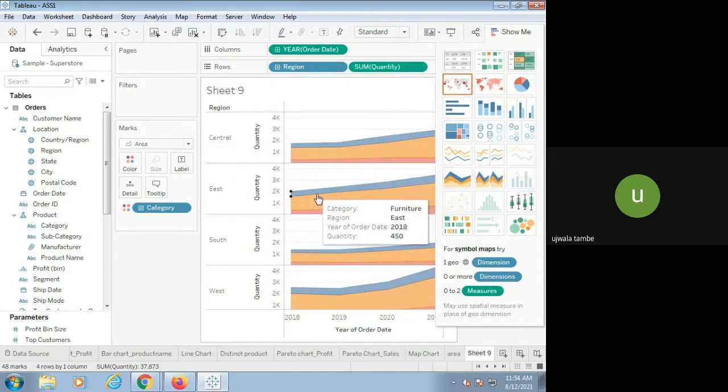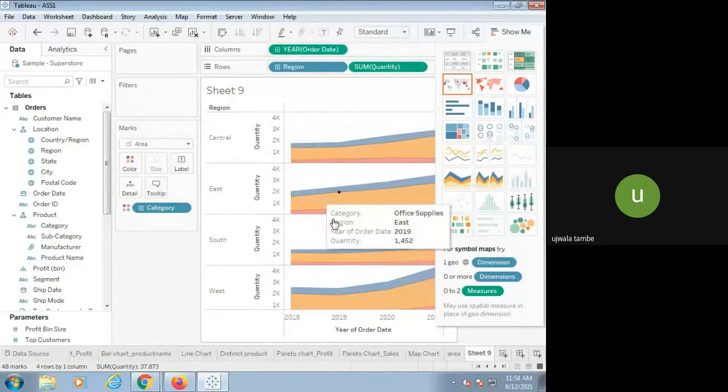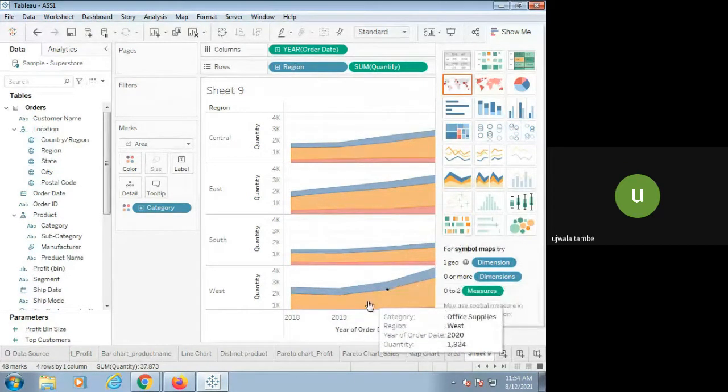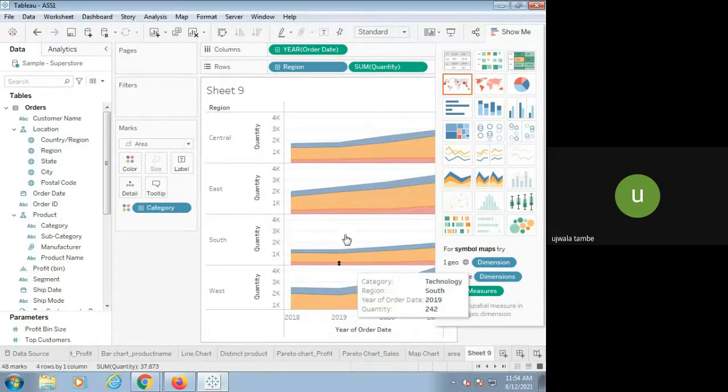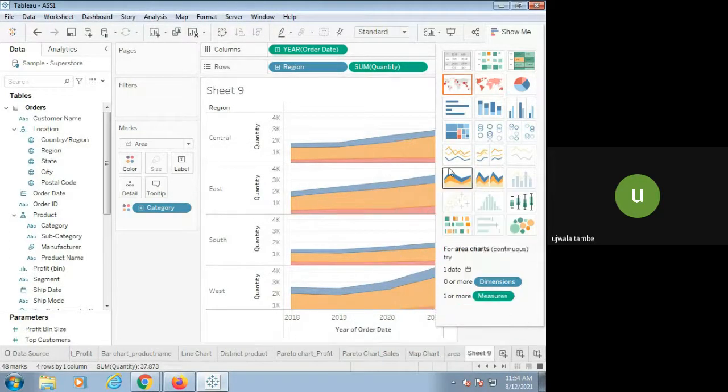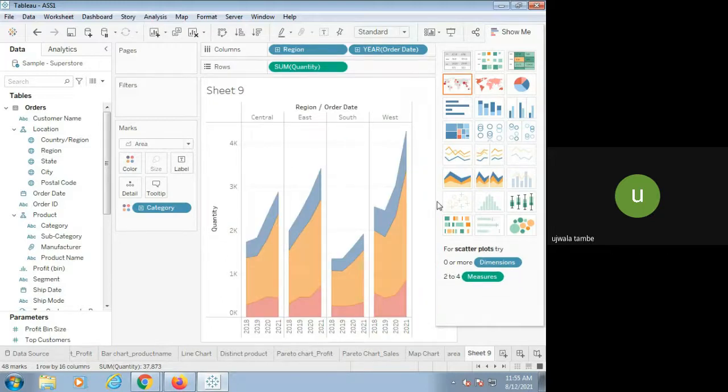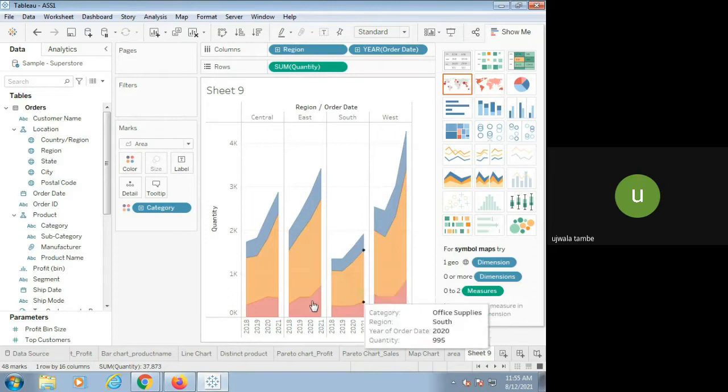So it shows the clear difference between both. When we select the continuous, for each category the data is shown continuously for each year. Okay, this is for 18, this is for 19, this is for 20, and when we select the discrete, it gives us separate, column wise data for each category. Hope you understood the difference between the continuous and the discrete.